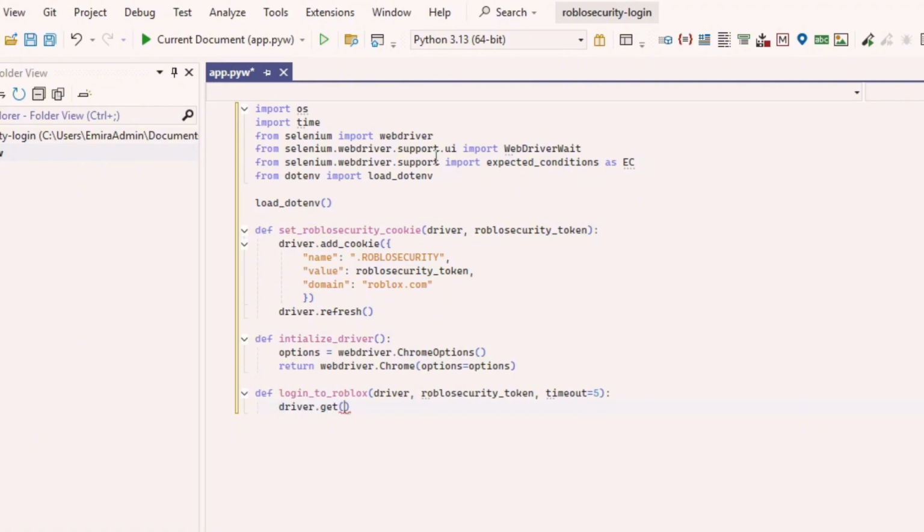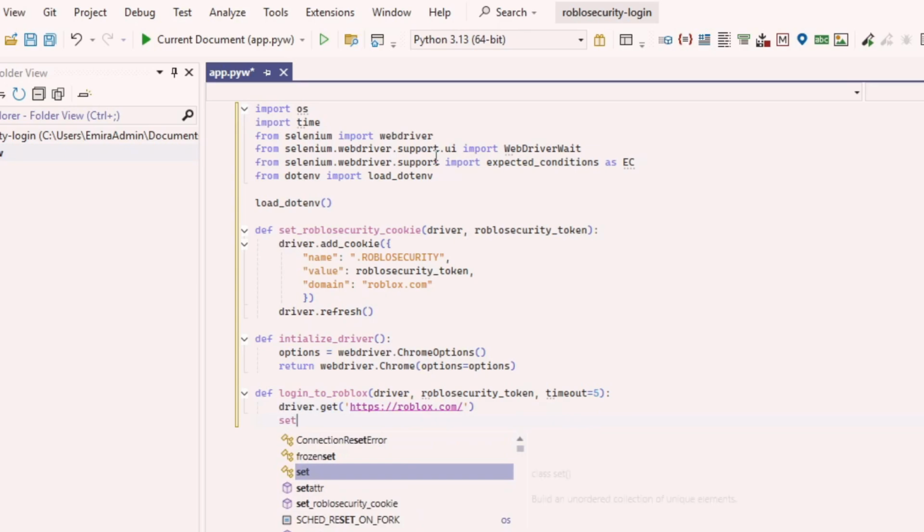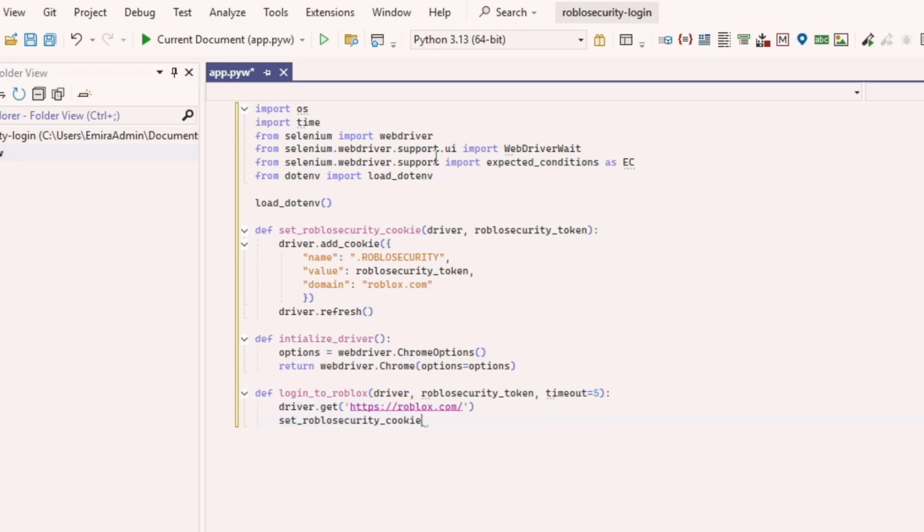And then we're going to do driver.get https://roblox.com/, and then we're going to call set_roblox_security_cookie with driver and roblox_security_token.